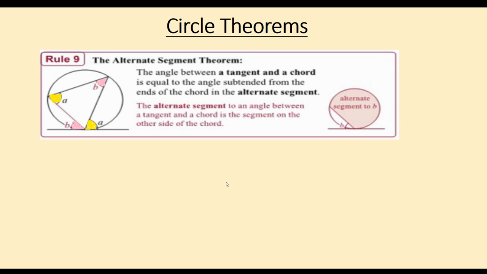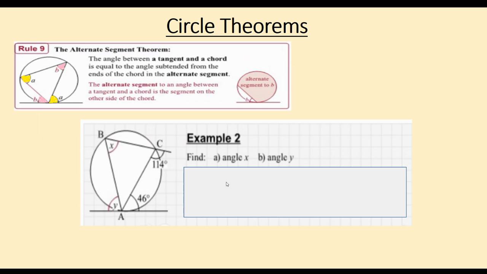Right, I've color coded it here just so that you can see it a little bit easier. So you may want to do that on your knowledge organizer sheet or on your flashcard, so you've got it to look back at and remind you that the two A's go together, which are opposite each other, and the two B's go together to help you figure it out. Right, if you want to give a go at this particular question, have a try, hit pause, and then hit play when you're ready for me to go through it with you.